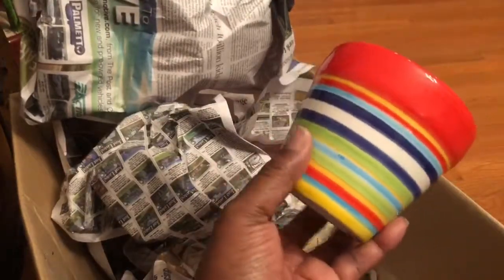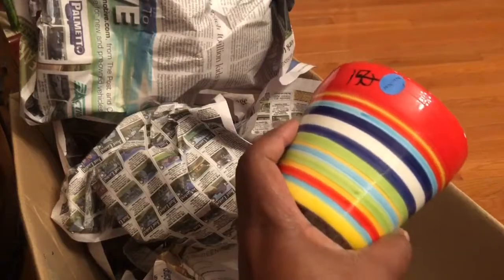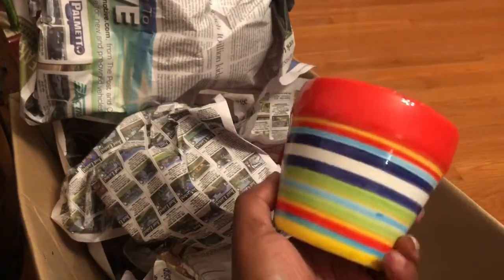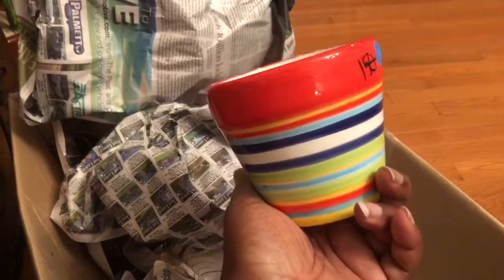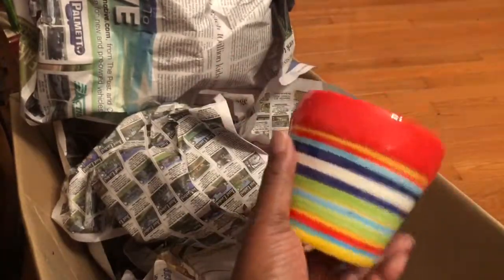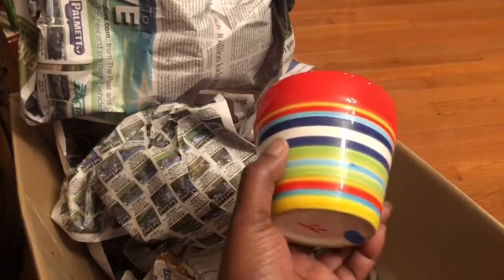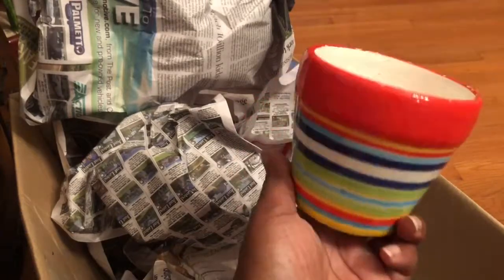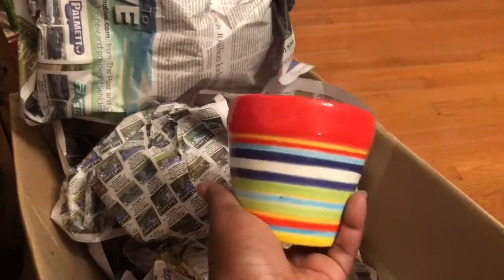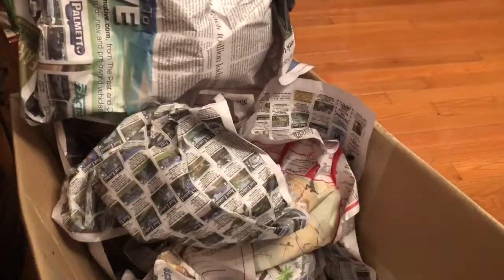This I really didn't like at all. But I thought I could put a little pothos in here and maybe sell it for like five bucks. The selling factor for me was that it was 75 cents. It's very colorful, it's very loud, but it looks too much like an actual planter for my taste. But I thought, hey, 75 cents — can't beat that. I'll go ahead and get it, and even though it's not my taste, somebody might like it. Just take a clipping, some soil — quick five dollars if they like it.